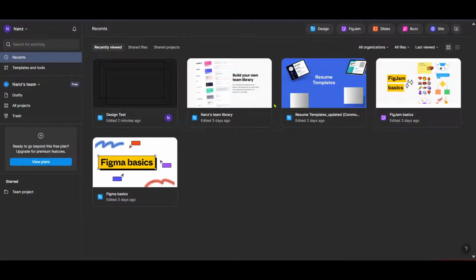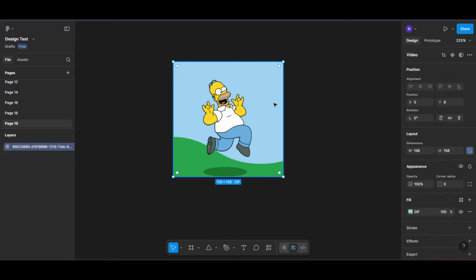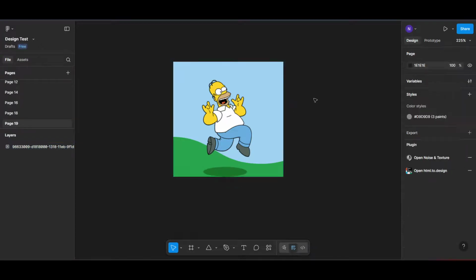After reaching the home page, you'll see an option labeled Design. Click on this to enter the design area where you'll conduct your editing and adjustments. Once you're in the design space, take a minute to familiarize yourself with your options. You'll notice a toolbar with various tools and features which we'll be using shortly.